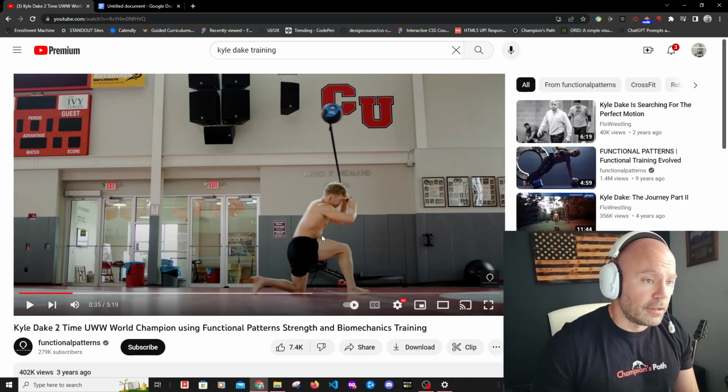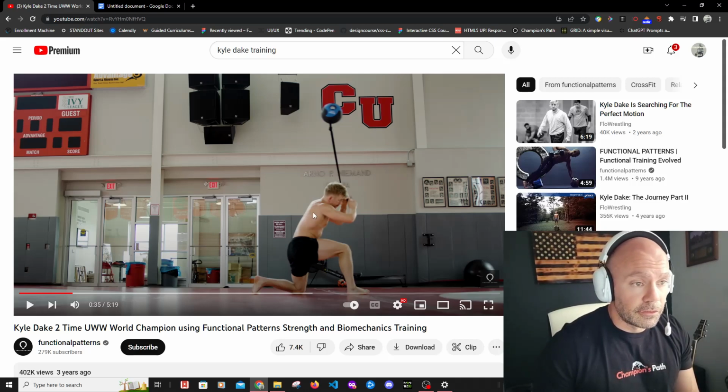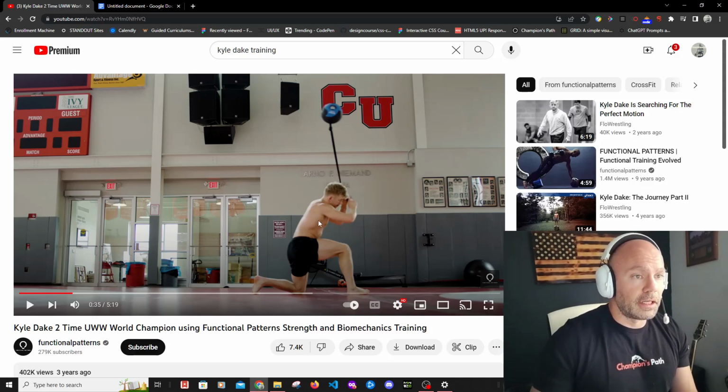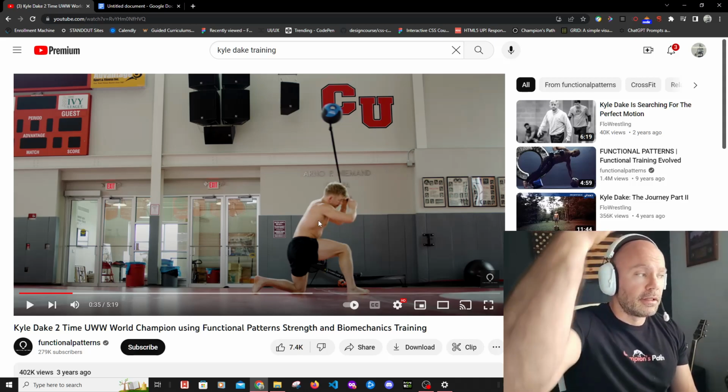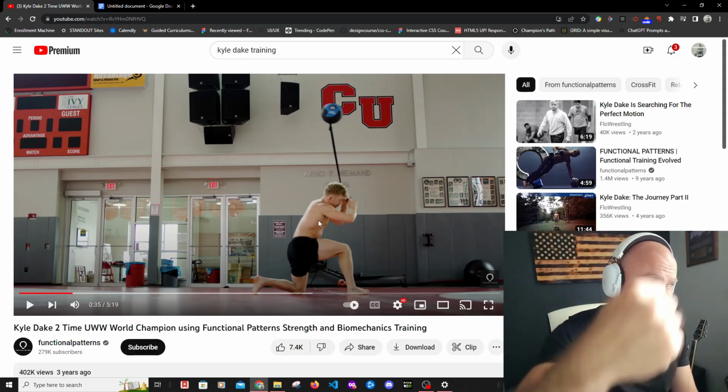Okay, he's stabilizing with the core through this, so you could call this a dynamic plank-like movement. The goal of a plank is to challenge the core into stabilizing a straight spine. Okay, and then he's pulling with the biceps, he's pulling with the lats, he's slamming that ball down. That's a variation of a pull. Okay, like a pull up.